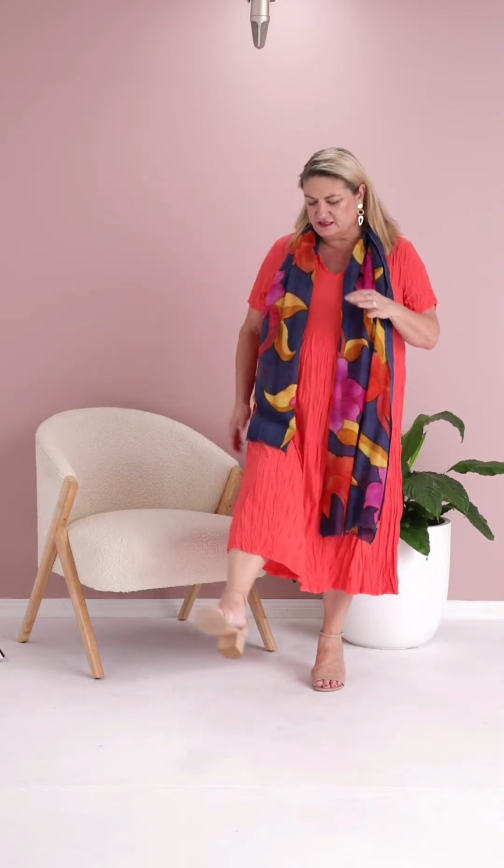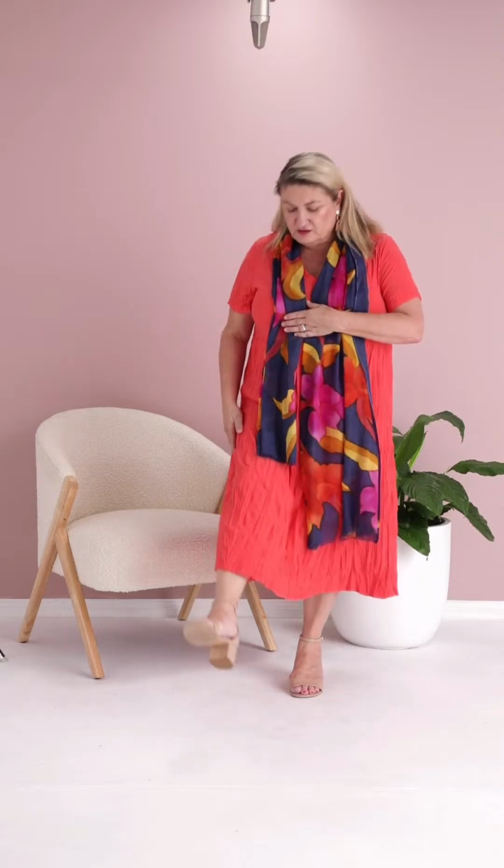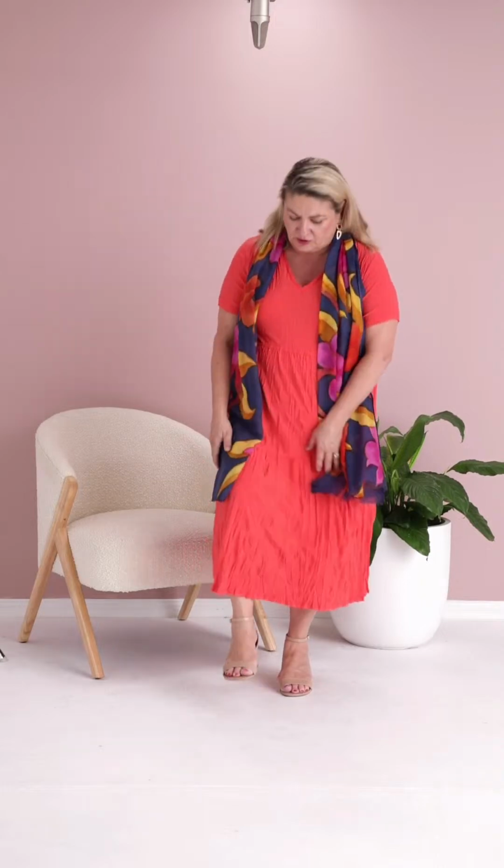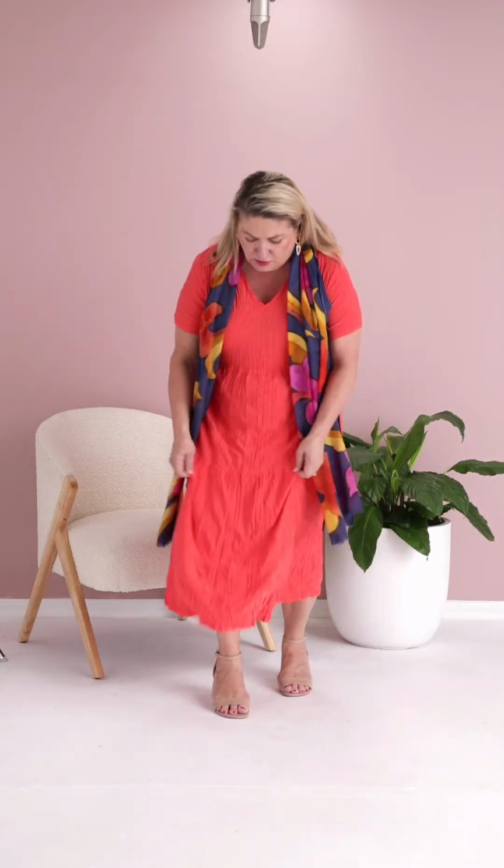I know we have been saying how hot it is, girls, but I just wanted to demonstrate that this is a great versatile dress for going from day to night. When it gets a bit chillier at night, you can throw on a little scarf. Look how easily it matches, and we just had this out the back. So I just thought it was a little idea to show you that these Stella dresses are amazingly versatile. As I said, Stella dress in the melon colour, so not orange, melon. So look for melon. It's $89.95. And it's a polyester elastane blend, mostly polyester, but it makes it so comfortable.